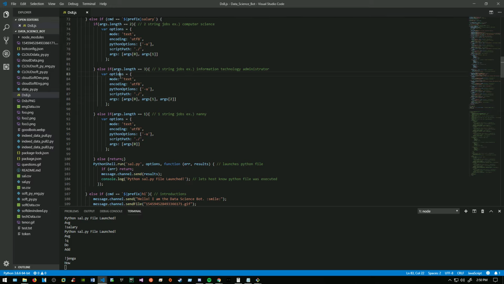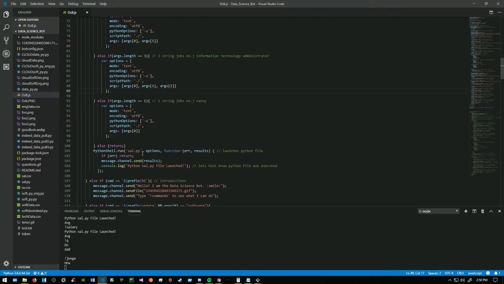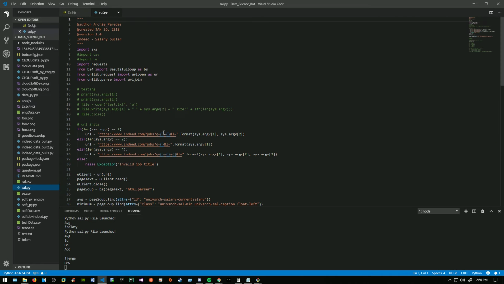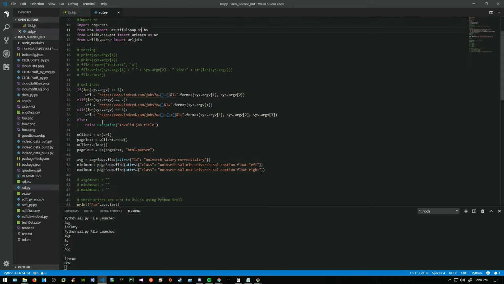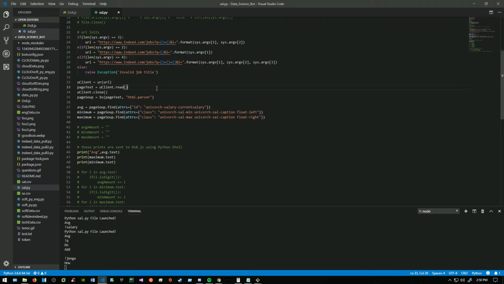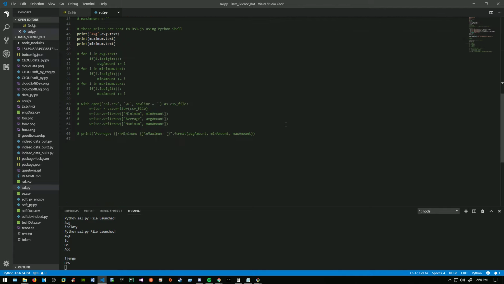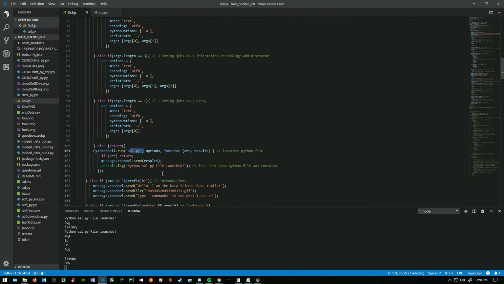So let's look at what file is launched. Sal py launches. There's a lot of comments and stuff. So again, I'm using Beautiful Soup to web scrape and stuff like that. And this stuff is just for the arguments right here. It's gonna accept the URL, then it's gonna web scrape it. It's gonna find. I'm hoping in the future they don't update their HTML stuff. So this is average. All the web scraping is goodies. A lot of commented stuff because I had a previous version before this.